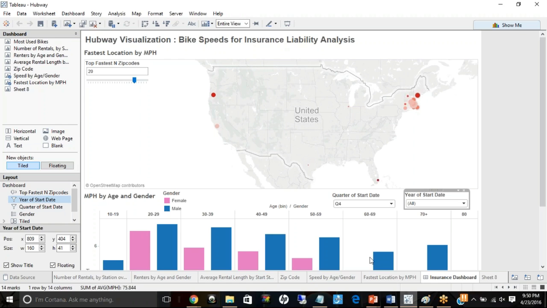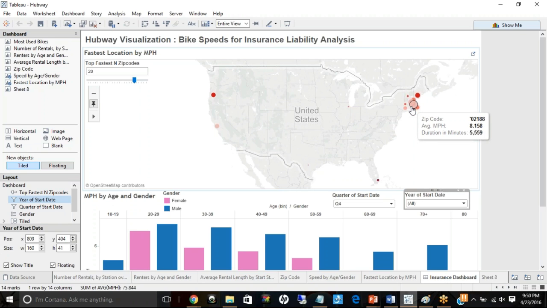So there are certain zip codes, for instance, here, the zip code 78215 has a very strong intensity. So their average mile per hour of a trip is over 10 miles per hour. However, the duration is only 4 minutes, and that's a sum across all trips.